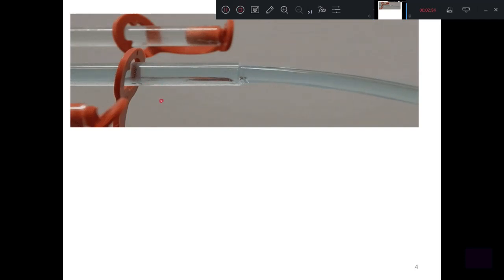Here, when we say the fluid is flowing through a pipe, it means there is an energy gradient between the 2 points. Suppose this is the pipe, consider section 1 and section 2 here. If pressure at 1 is greater than pressure at 2, then the fluid will be flowing from section 1 to 2. Hence we say there is an energy gradient, that is a pressure energy gradient.